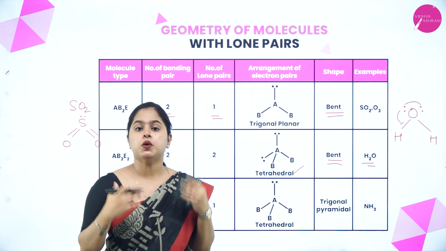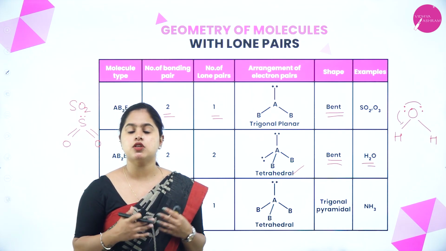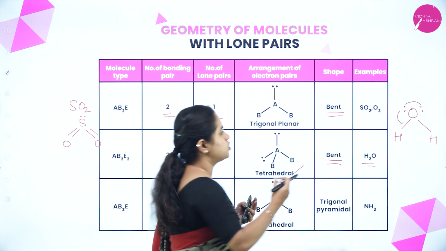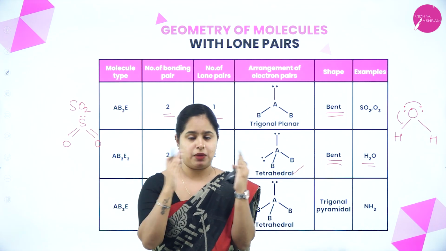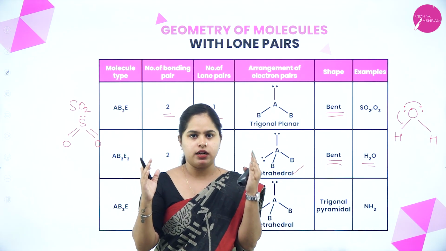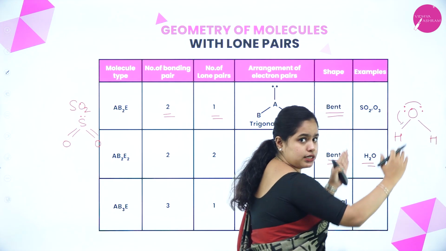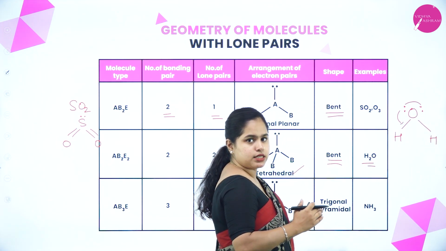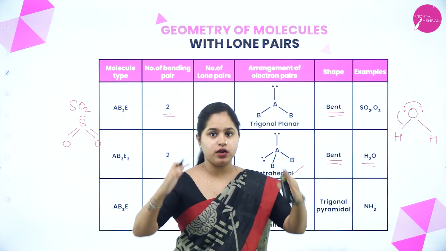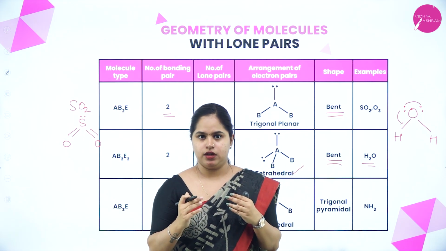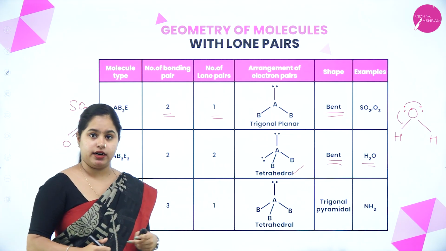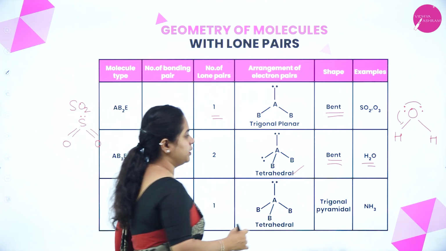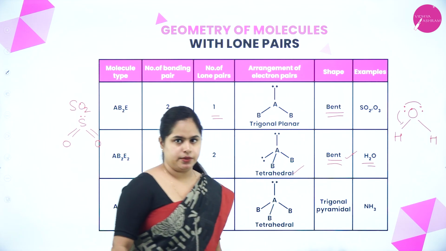So we studied that lone pair interactions or repulsions are the maximum. So what do these 2 lone pairs try to do? They try to reach a position which is at maximum distance from each other, right? What happens to the bond? It starts bending, right? Yes, the 2 OH bonds come closer to each other. So that is what you can see here. So instead of tetrahedral shape, the bent shape is obtained, right?